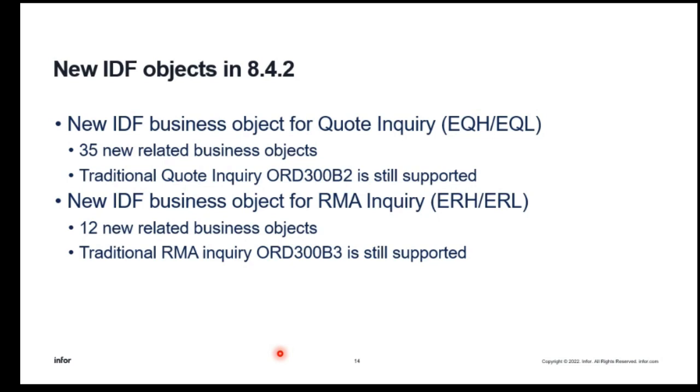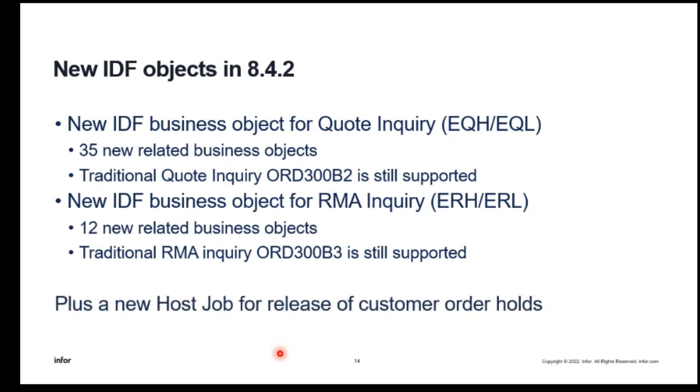The importance of that is having a list of quotes or RMAs is great, but sometimes you want the list of the lines, right? Because maybe you're looking for quotes by item number, and you want to see all the quotes for a particular item, or all the RMAs for a particular item. So by building an object over the line level as well, you now can have a list of all of those RMA lines or quote lines that you can manage however you wish.